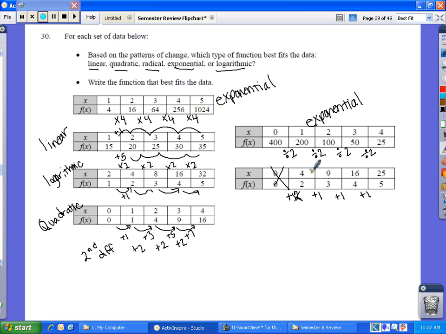In the top, you can see that from 4 to 9, you add 5, add 7, add 9. Now that tells you that the second difference, so notice the difference between all of these is plus 2. So since all of those are plus 2, I know that since my x values are the one where the second difference is constant, I know that this is going to be a radical function. Okay?